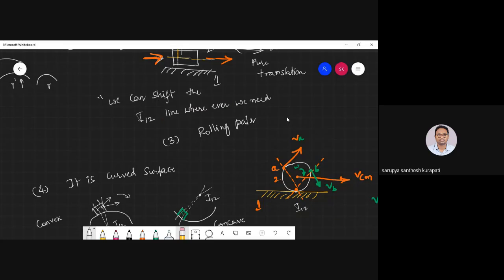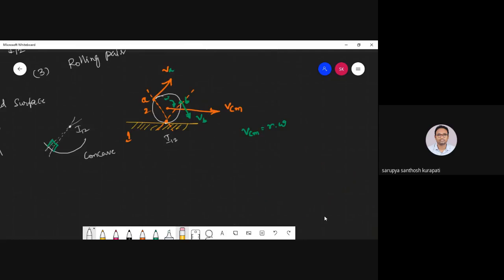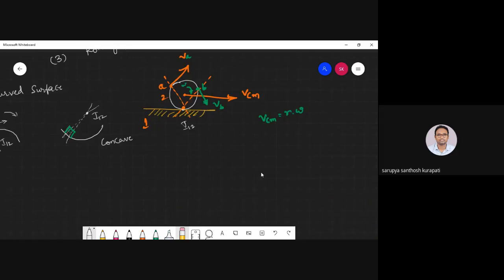Okay, so can you see the figure? Yes, sir. So here my reference links are link number 1 and link number 2. Link number 1 is the floor or the surface. So this is my link number 1, which is fixed, the road surface. And this link number 2 is my roller. Suppose this body is in pure rolling, and this is my center of mass. O is the center of mass.